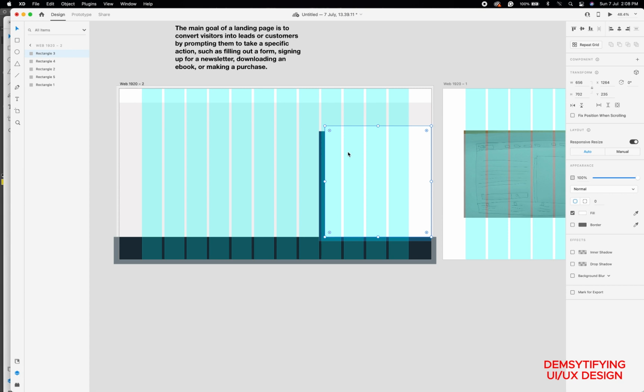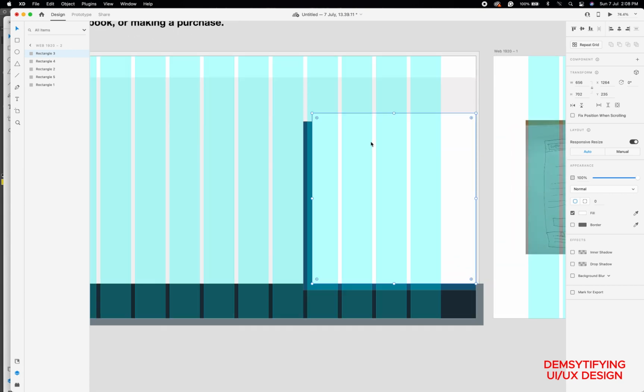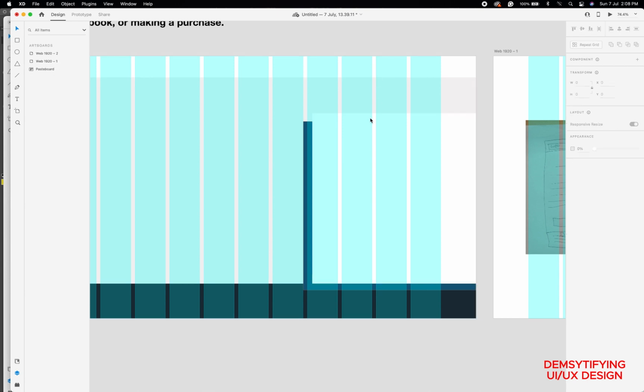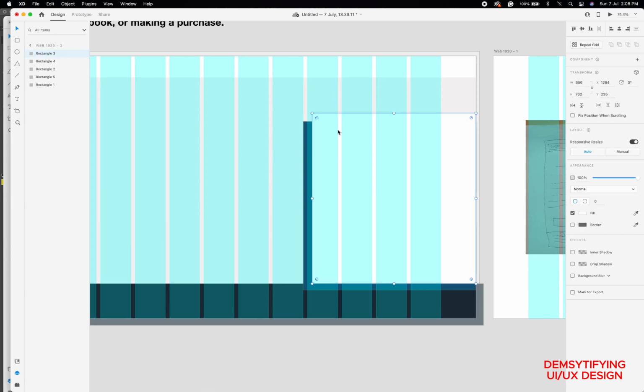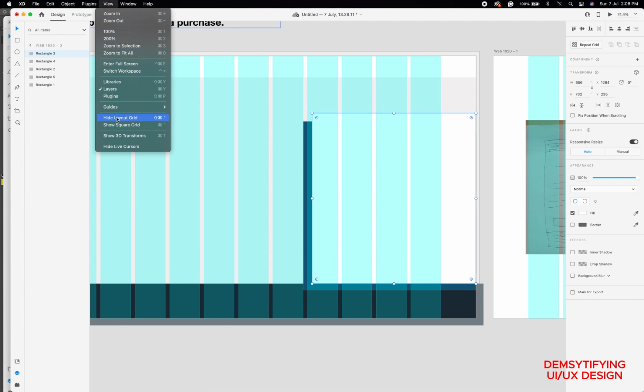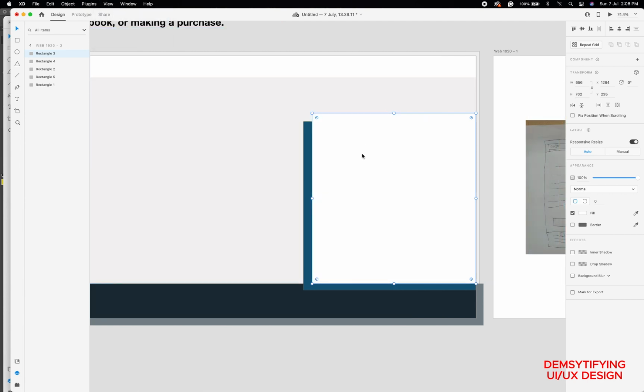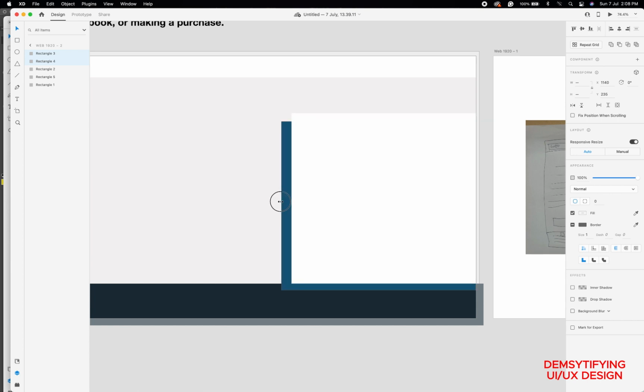Okay, now to select more than one object, tap on that particular object, then you hold down your shift and select the other object. Let me hide this grid so you can see very well. Now I'll select that particular object and hold down my shift and select the other one because I want to select this white and this blue together. Nice. So I can adjust it here. I'll hold down shift because I want it bigger, and adjust it.